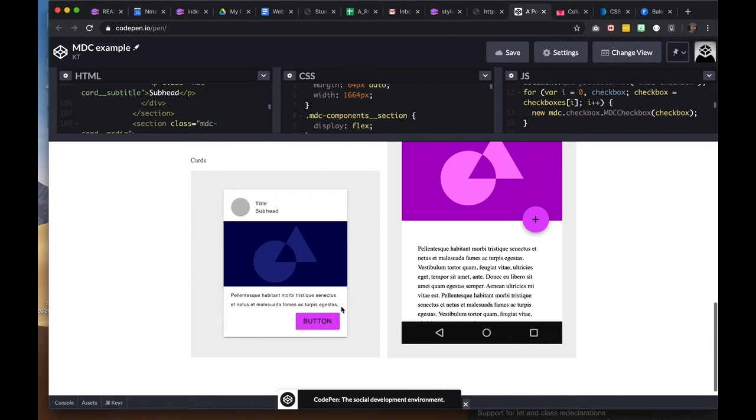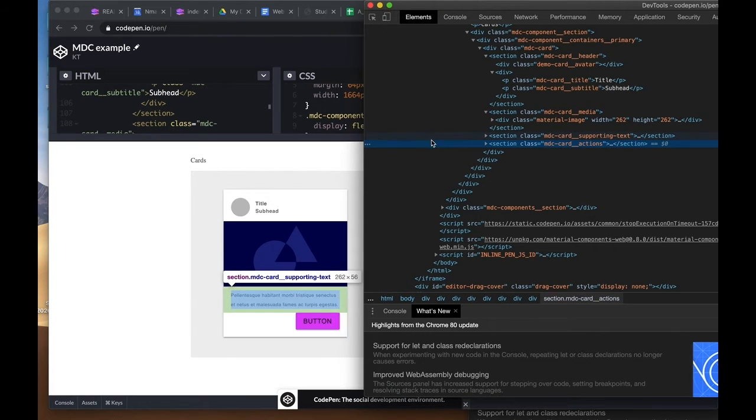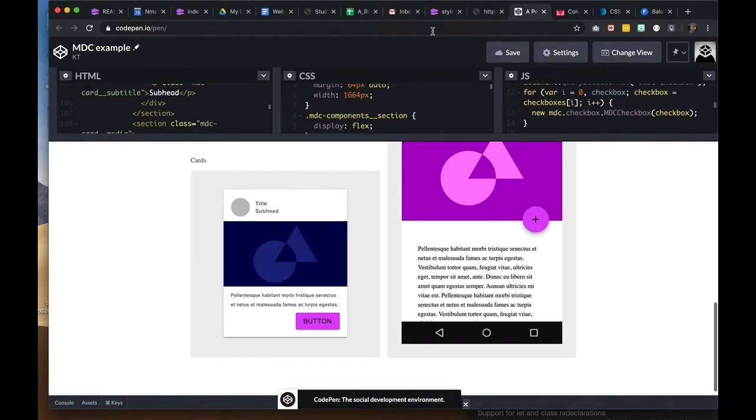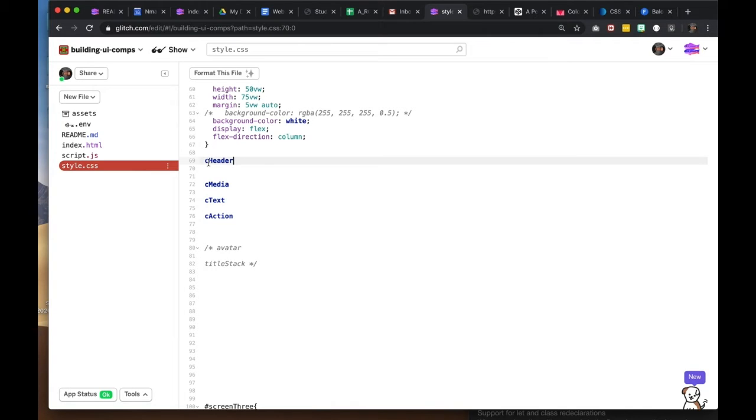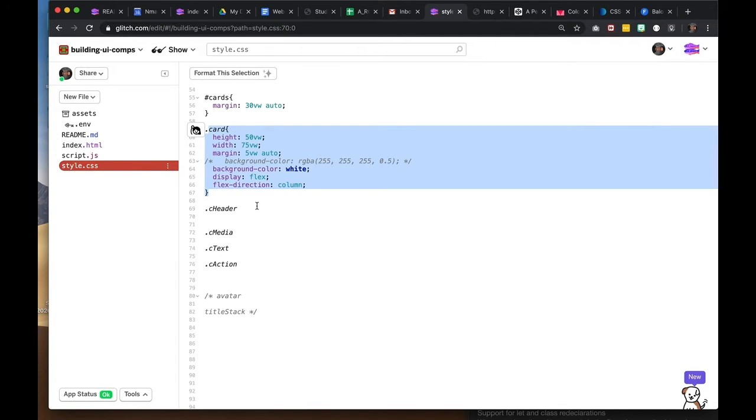So it's like this section and then this section here. For instance, if I grabbed this, they've just broken those down into 2 sections just to keep it a little more organized. So I'll probably just do the same thing. I have those 4 sections, and I'm going to target those. These are going to be classes, and they are in a flexbox, right? They're in the card flexbox, which is a column.